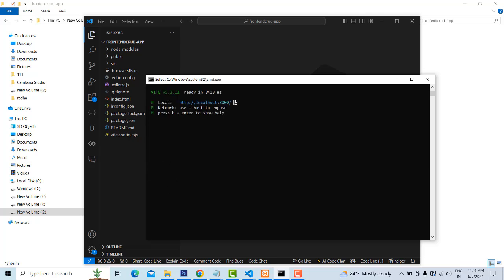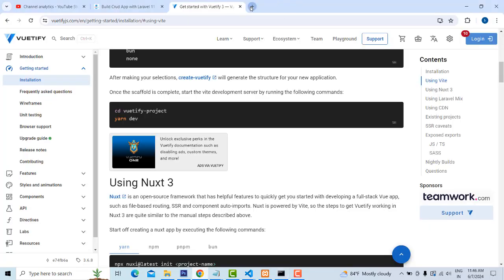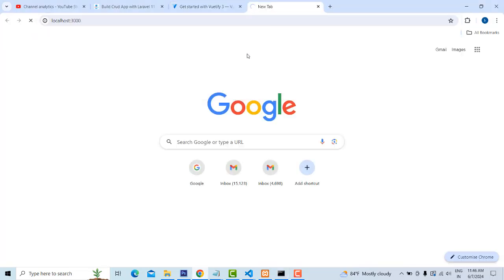The first time it takes a while to start the server. You just copy this address. Let me see whether it's working properly or not.